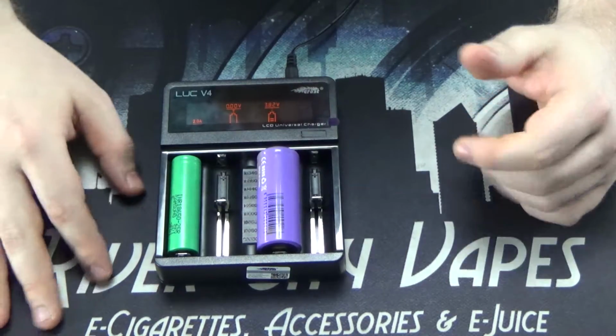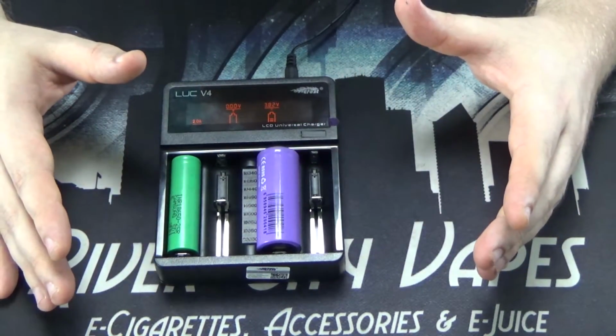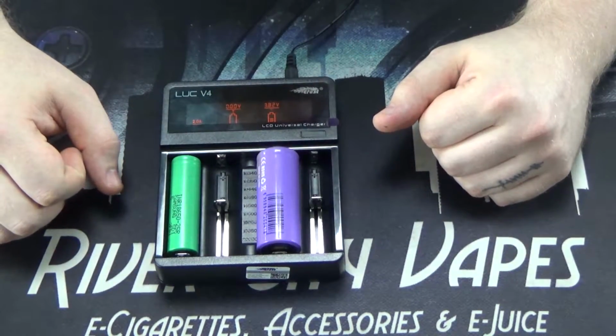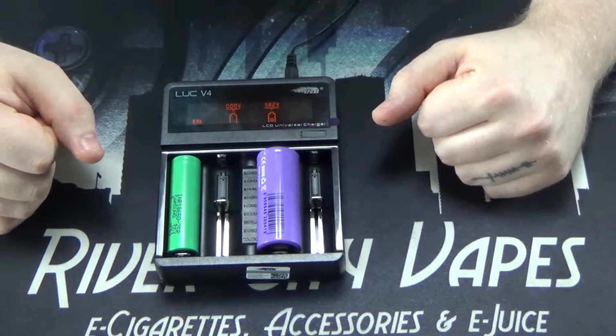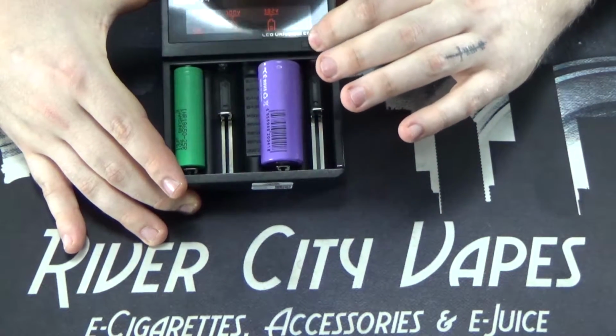Again, refer to the manual to see what type of cell that's best for. I don't recommend beyond 1 amp, again, for just your standard vaping style batteries. But it's personal preference. If you're in a rush and need a quick charge, there you are, you can do that. As we can see on the display, a little bit different as well.